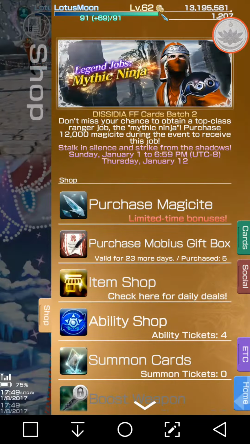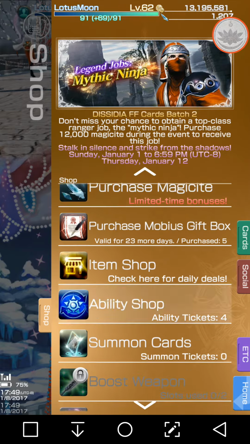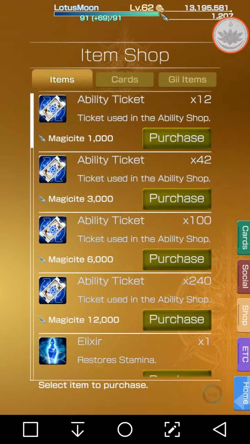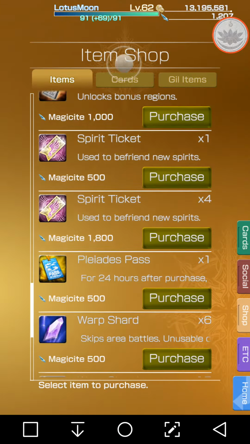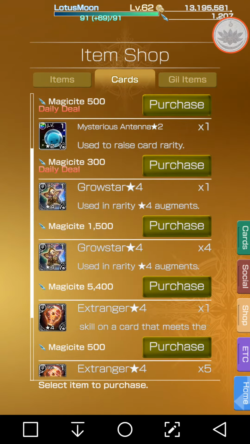Besides those two ways, the only other way you can get glow stars is from random events. Sometimes they'll give you glow stars from Facebook events, but that's very rare. And as you can see here in the item shop, glow stars can be purchased in the card section. You can get 1 glow star for 1,500 magicite or 4 glow stars for 5,400 magicite.